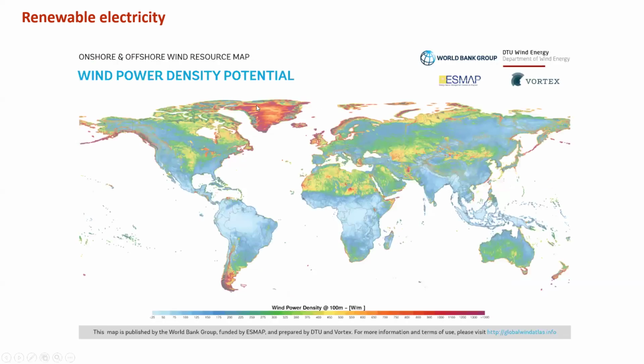Now, next is the wind power potential. This is a map of potential wind resources. It is basically a map of wind velocity and duration of wind velocity. And you can see which are the countries: red means high potential power, while blue means lower power and green means average value. You can see a map of the zones of the globe which can be suited for wind power generation. That is to say that this is just potential.